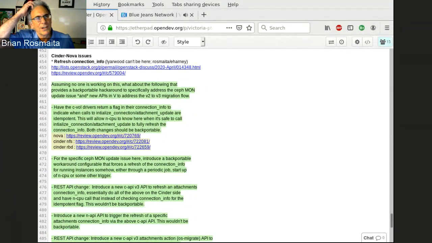So Fernando's got a comment in the chat. Driver operations leave broken volume connections in VMs. Maybe it could be useful for Nova to automatically reestablish iSCSI connections after failover failback.